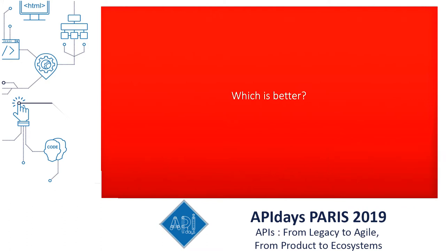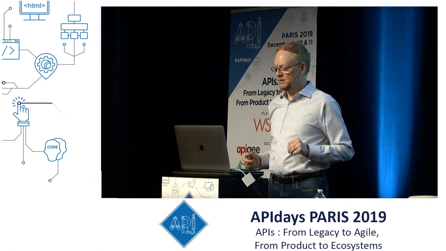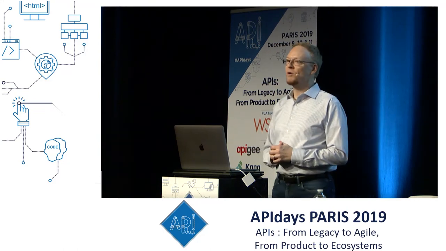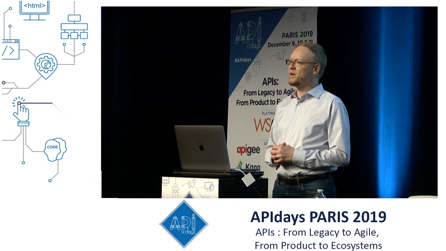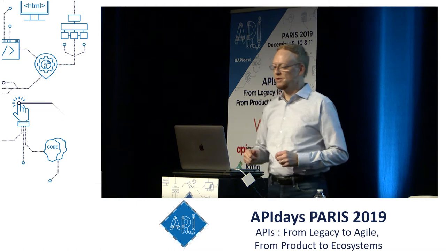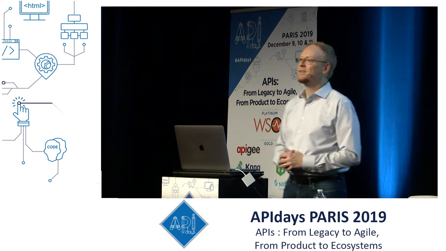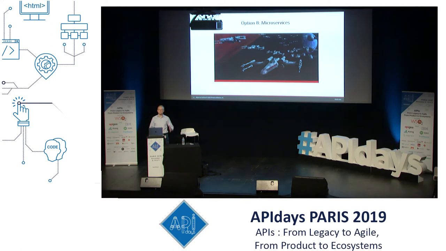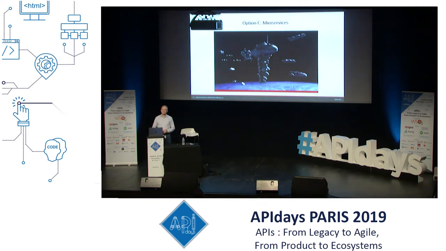Which one is better? You're going to get three choices. Option A: it's big, it's bulky, it's hard to change and update, but it does only one thing and you can kind of figure out what it is — it's the monolith. Option 2: they're tiny, easy to update and change, made of all different kinds of technologies, but good luck trying to see the big picture — they're the microservices. Option C: they range in size from big to huge, mix legacy and modern together, kind of hard to figure out what's going on sometimes, but they're pretty practical — they are the mini-services.